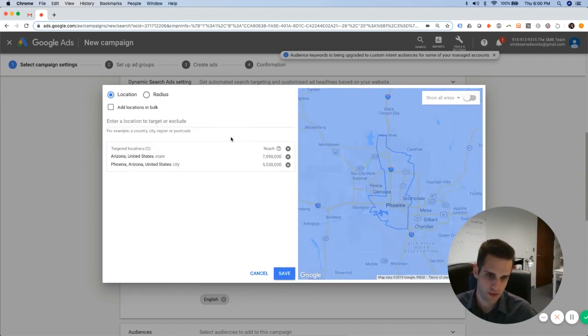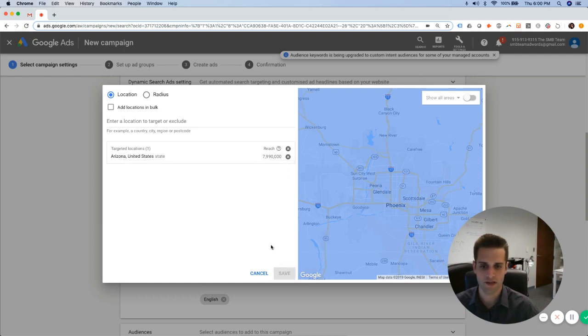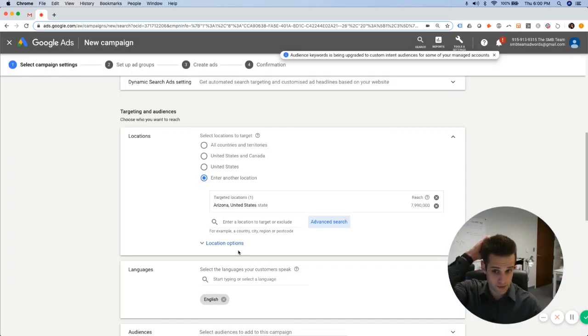Yes, that's a pretty big area to exclude. I just know from personal experience in Phoenix that there's a lot of travel, so a lot of people may pass through this Phoenix area, but live in Scottsdale or Mesa. So I'm not going to exclude it.